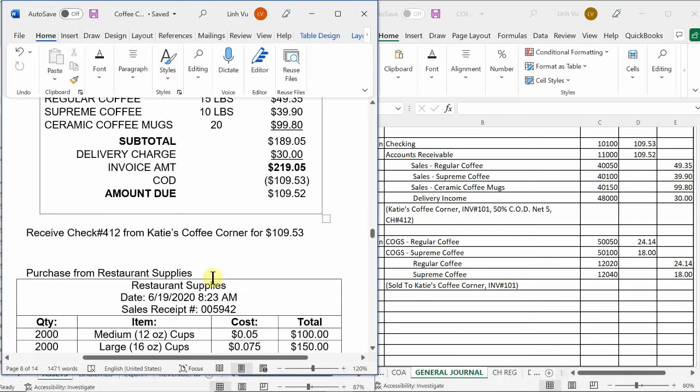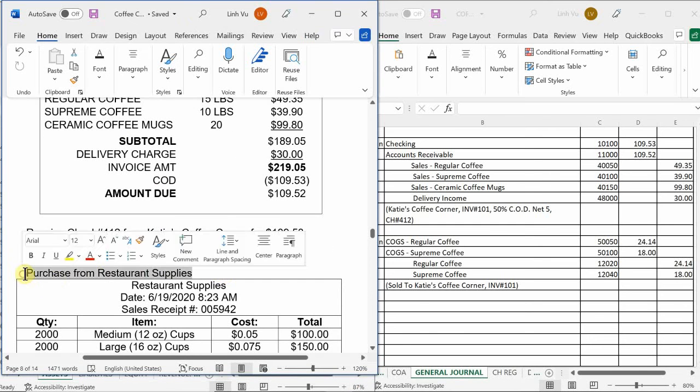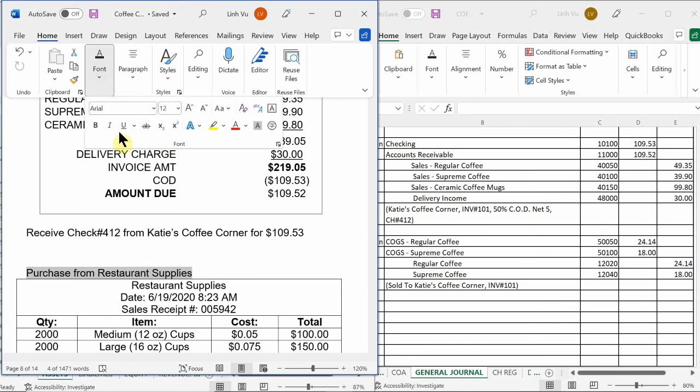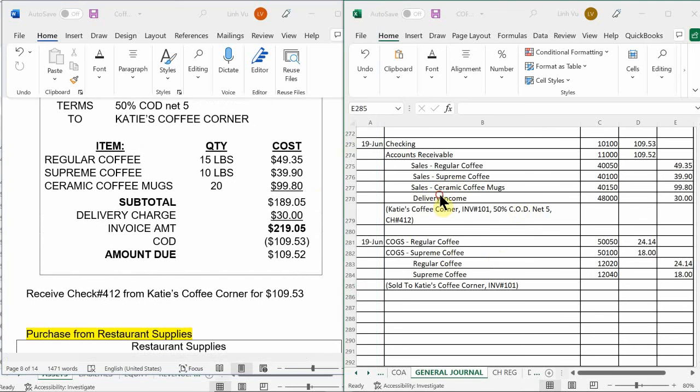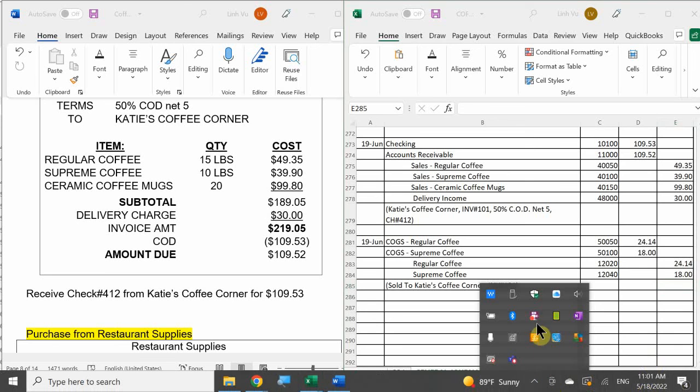Excellent. Okay, so here we're going to stop here for today. We did everything. We did the journal, we did the ledger, we deposited the money, we updated the subsidiary ledger with Katie's information. We also distributed the commissions, right? And we also did the inventory worksheet because we sold some perpetual inventory for the coffees and we matched, okay? So I'm going to stop here, all right?